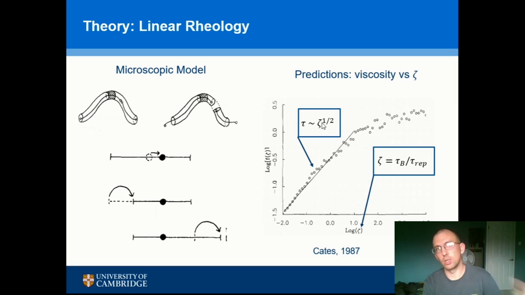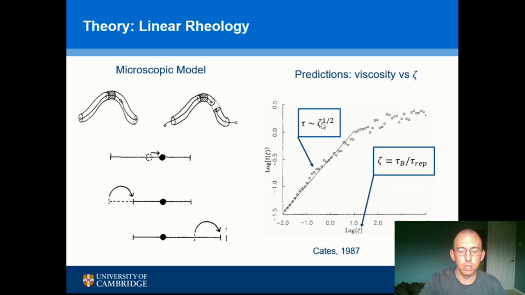Now, there has been follow-up work in this area that extended it from not just being reptation, but also adding contour length fluctuations and double reptation, but it's always been constrained to linear rheology. There have been some nonlinear rheology models for worm-like micelles, but they never take into account the same level of detail for the stress relaxation coupled to polymerization reactions. It's always at a more abstract level, where the models have been developed largely by intuition and not in a systematic way from a reliable microscopic picture.